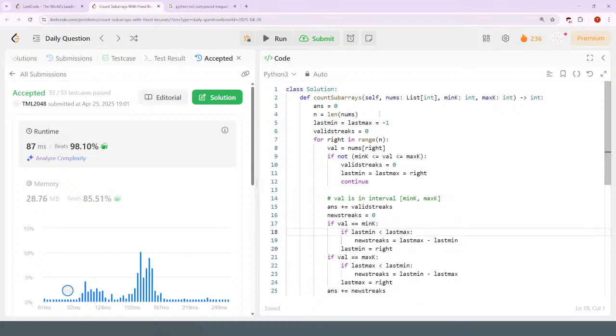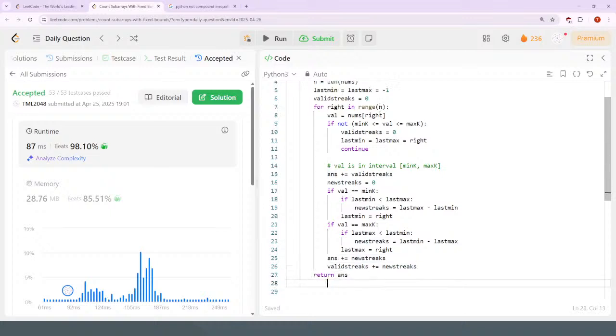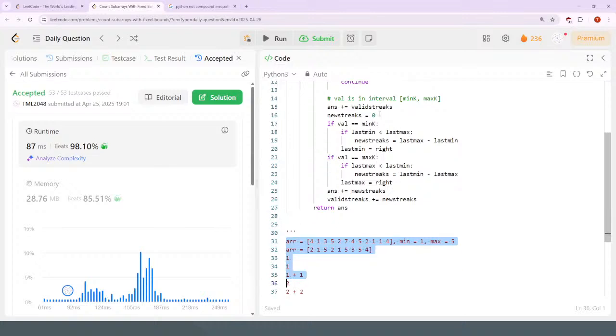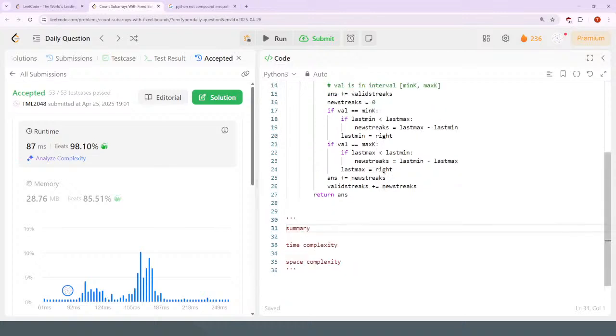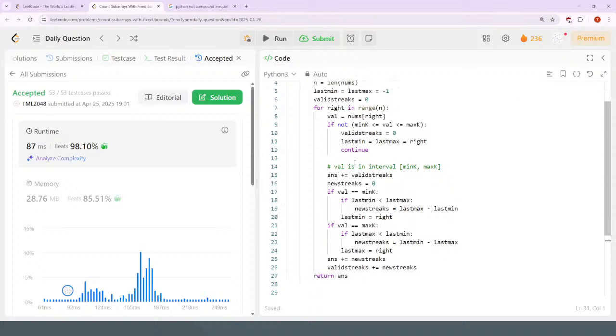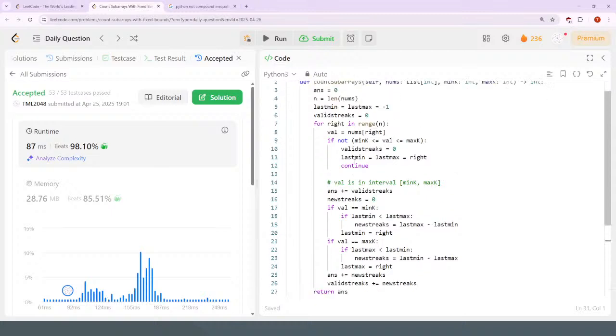Can I simplify this? If the value is the lowest and it's fine. The value is the highest. Okay. Answer is incremented. Yeah. No, I think this is all pretty reasonable in terms of simplified code. Okay. I really don't know what to make of this, how to describe this technique.